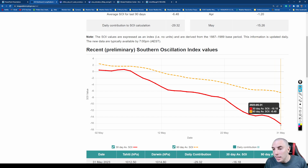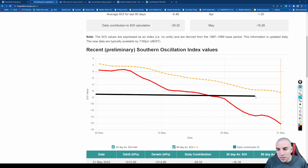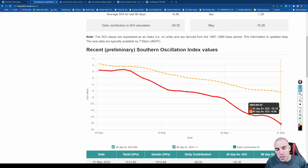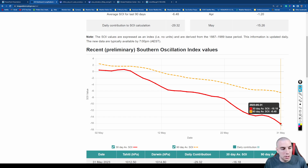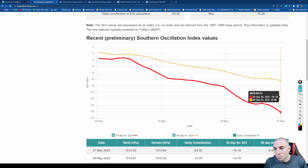Negative 16.18 is more than sufficient for an El Niño — for reference, you need negative seven as the threshold. We're definitely going to hit that by June. Our 90-day average is very close — I think in the next update it will be at negative seven or about negative 6.95, which is right at El Niño thresholds. There is no doubt — no La Niña, no neutral — this is straight towards El Niño right now. The 90-day average is negative 6.48, up from negative 1.78 in March.